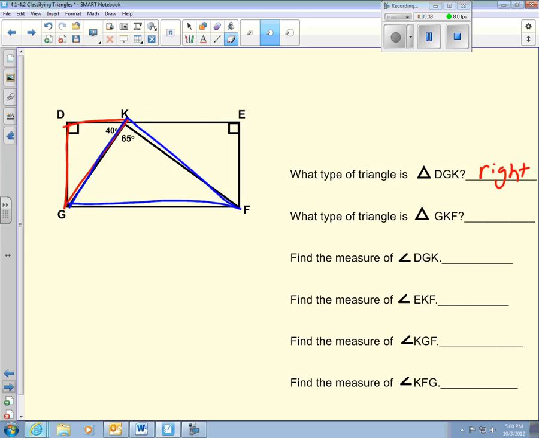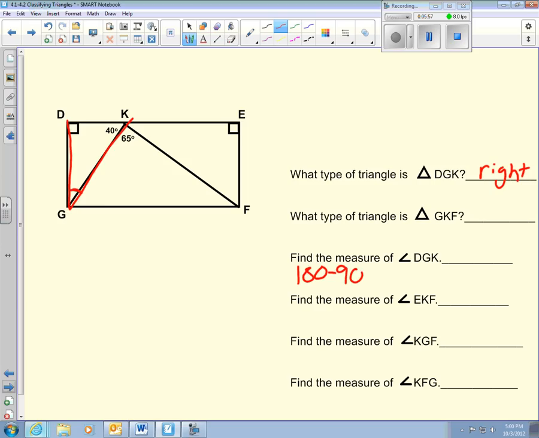All right, let's go ahead together and find the measure of angle G, or DGK. So I'm looking for this angle in here. Well, I know two of my angle measurements for my triangle, and so I know that all three of them add up to 180. So let's take the 180 minus the 90, or that right angle, and the other 40, and that leaves our measurement to be 50. So that angle here is 50 degrees. And if I add up all three of those, they should equal 180, to do my triangle sum theorem.